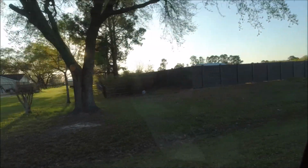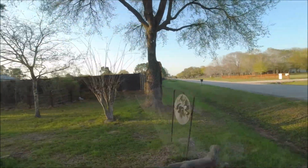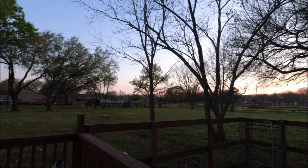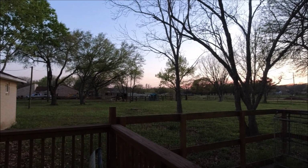Dogs will be happy to see me. Sure, they gotta go potty. Is today Saturday or Sunday? It's Sunday. Okay, no mail. Don't have to check the mailbox. And here we are, folks. Here we are. And this is their backyard. There's horses next door.